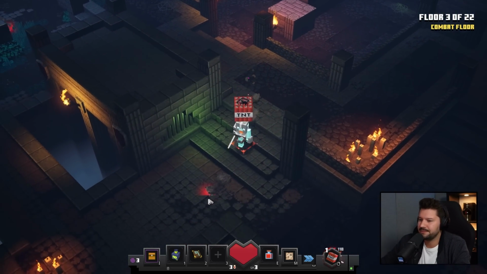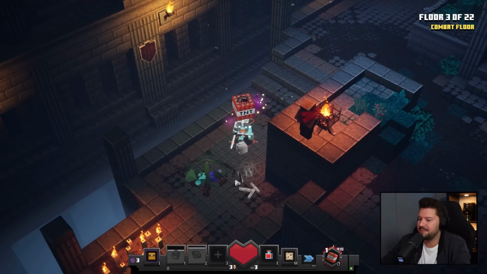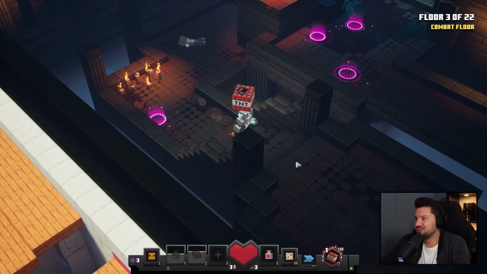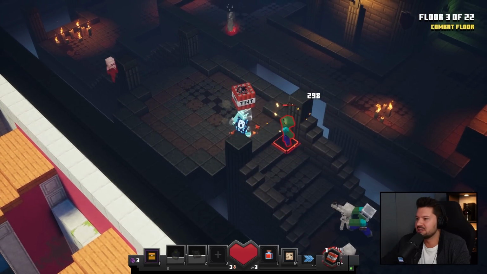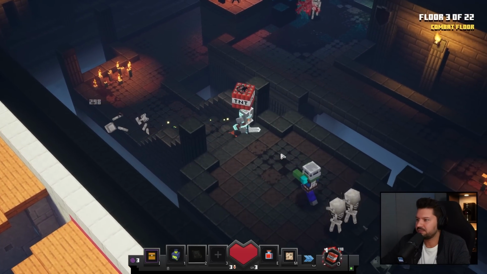TNT. Let's check out this. Bam! Oh, I love the combo, actually. Of course, we just wasted it, so now we're going to have to do everything manually.